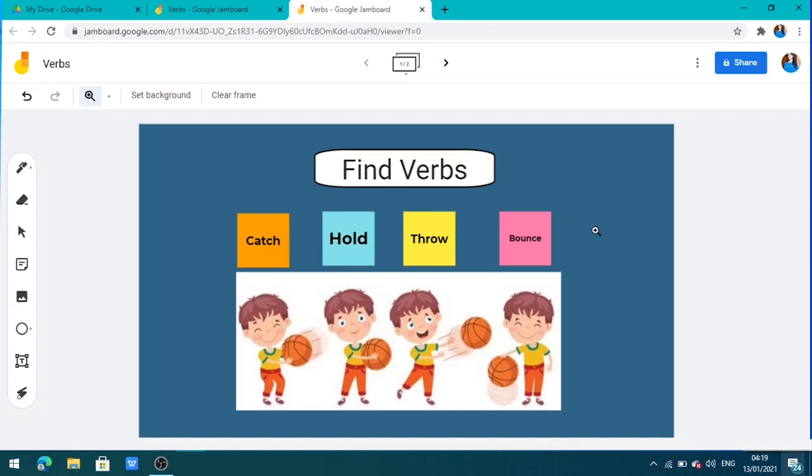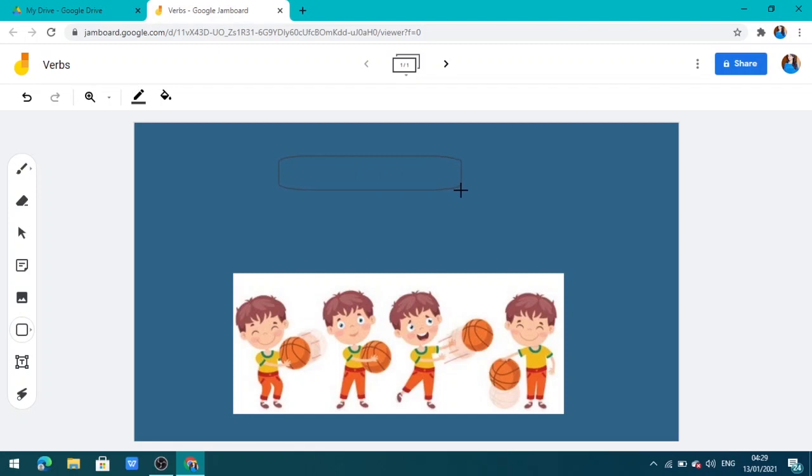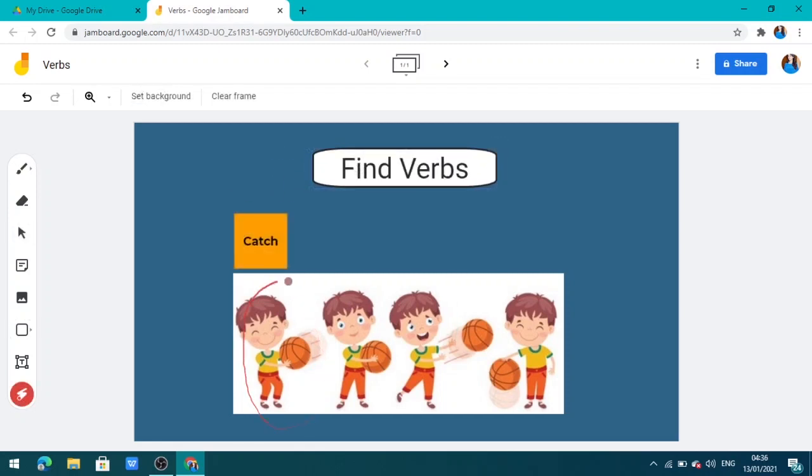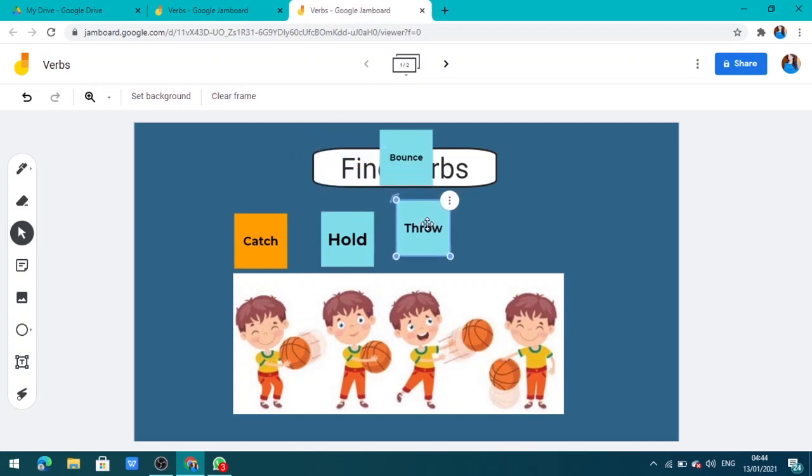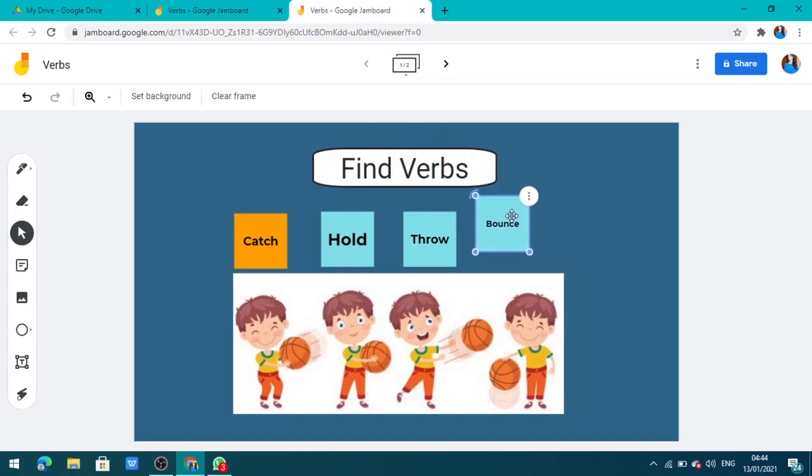Hello everyone, in this video I am going to tell you how to use Google free Jamboard to easily collaborate with your students while teaching online in Google Meet, Google Classroom, Zoom, etc. It can also be used as an online assessment tool. So let us see how to create and use Google free Jamboard.